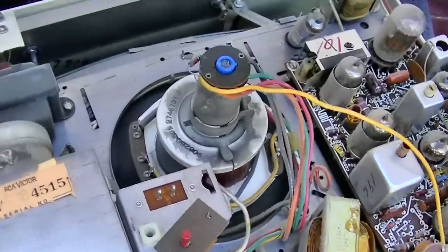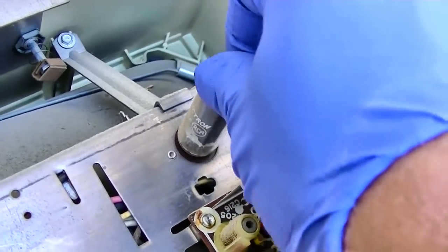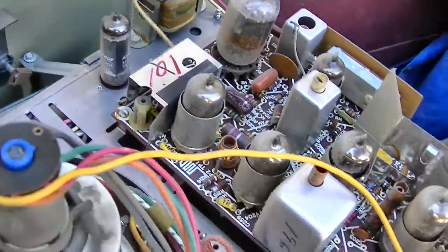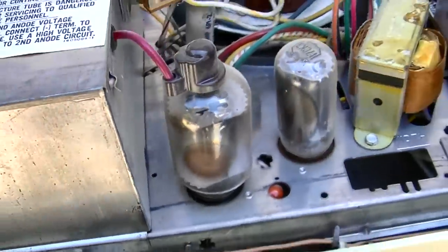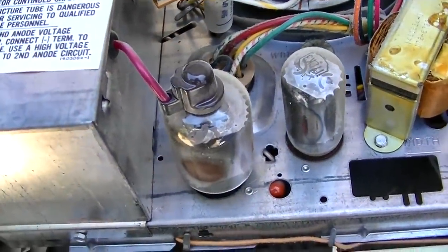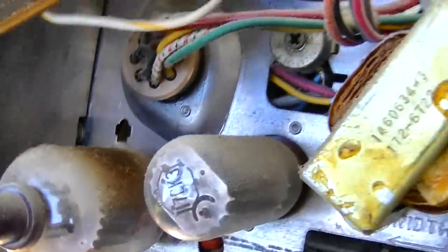Yes, it is a remote set. Yeah, it does look like it was dropped. That would have to be a pretty hard hit to cause a little low mass item like that tube to drop down. Wow, that looks completely baked. There's hardly any ghetto. We're doing real good with the language today. There's hardly any getter left in this tube.